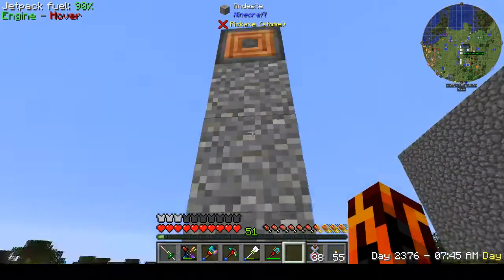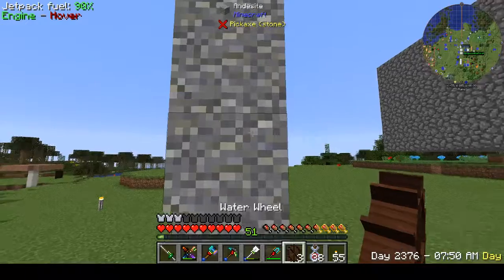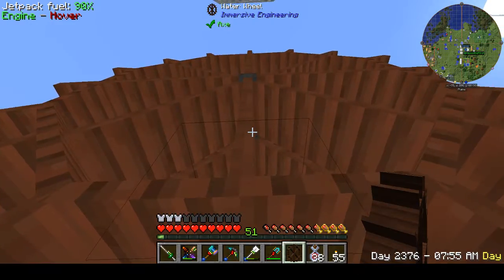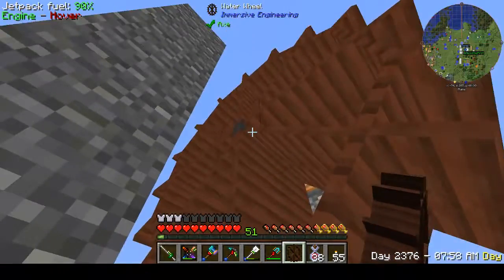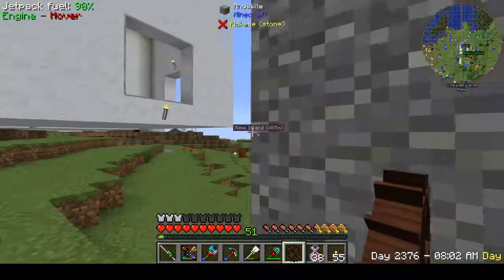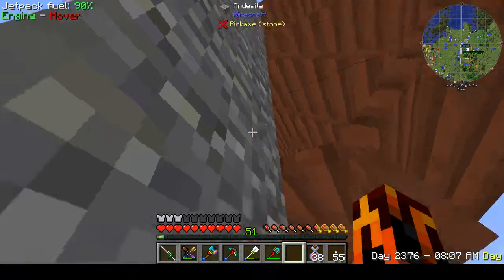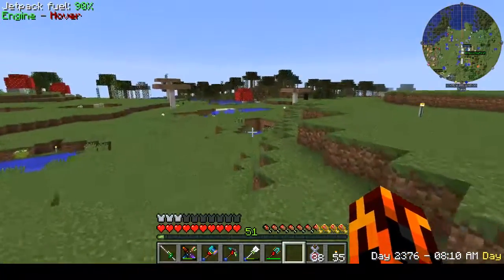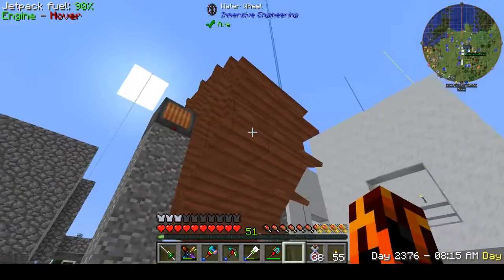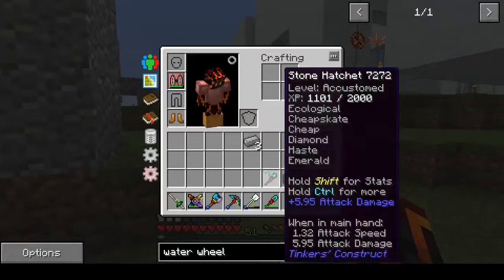There. That looks good. Then you take actual water wheels and you stick them on the side of it. Chunk, chunk, in the way. Chunk. Come on. You can do it. There. So now we have a nice big 3 set water wheel system. The only thing we need to do is give it water.